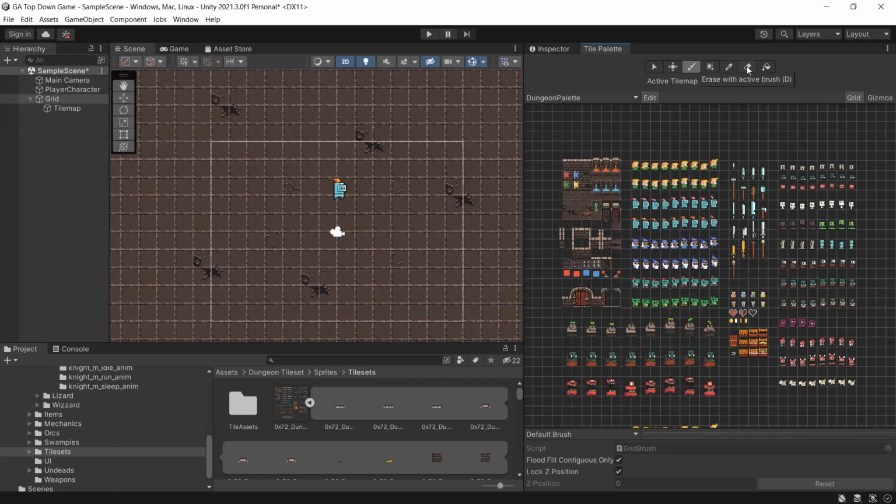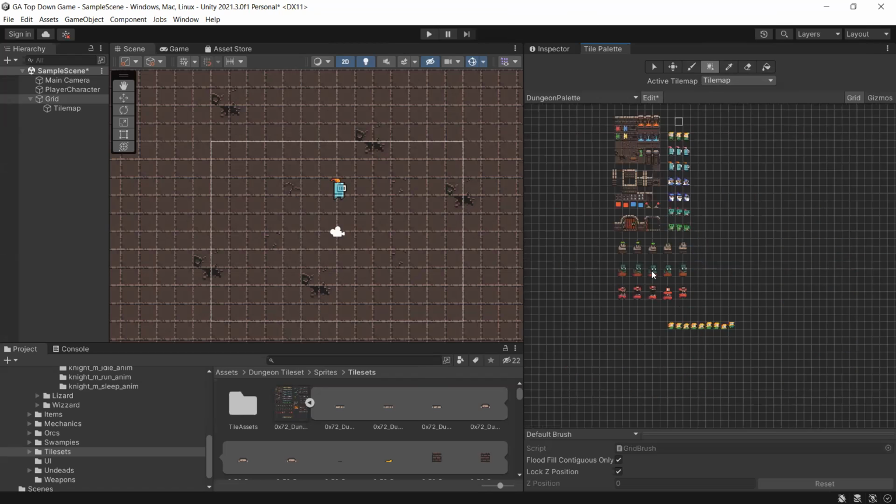And I'm going to click this erase tool, and we can just erase what we don't need. And a little shortcut is you can actually select this box too, and if you hold shift and drag, it will erase whatever is under it.